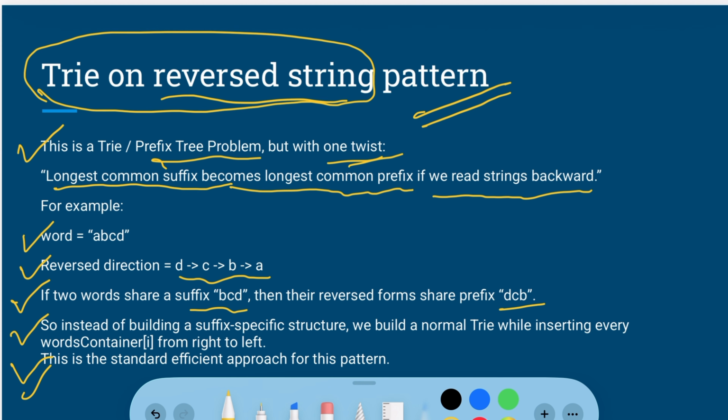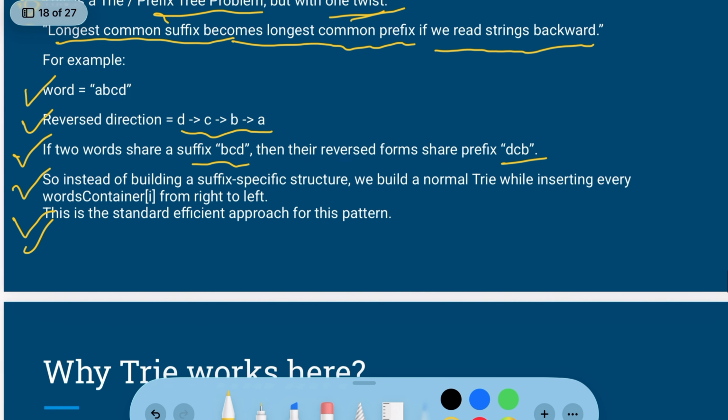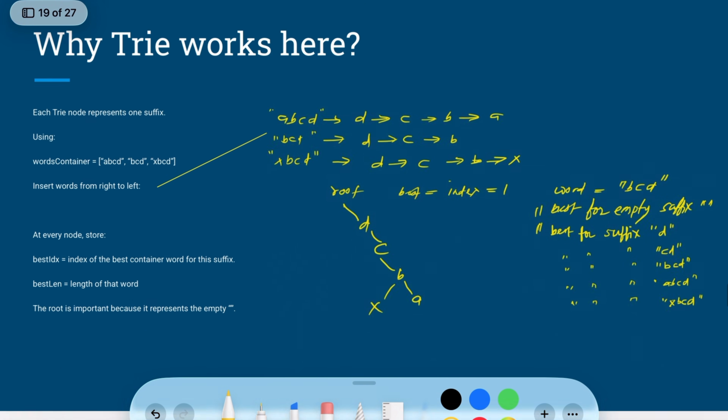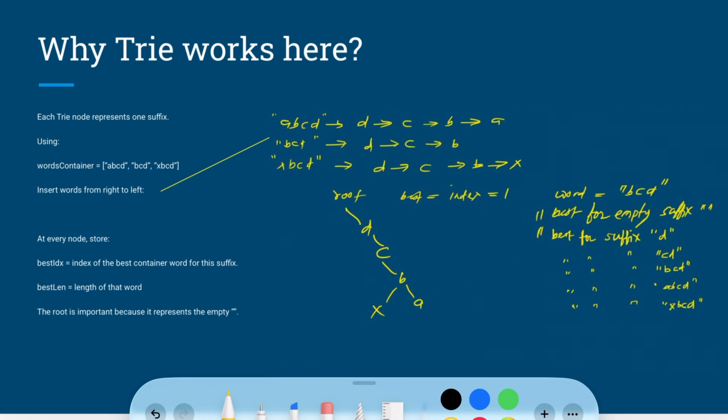Okay, you pause this and go through. Let's talk about why the trie works here, right? The very first thing is that each trie node represents one suffix, correct? So if we take the container words, we insert each word from right to left. How will you write that?